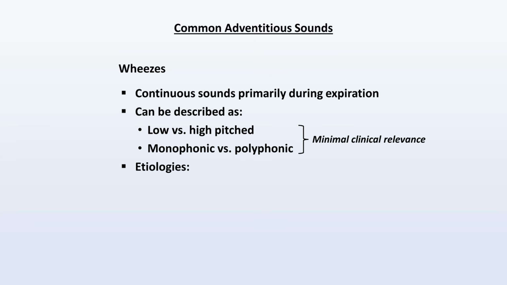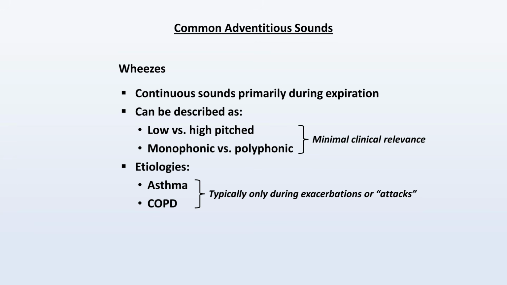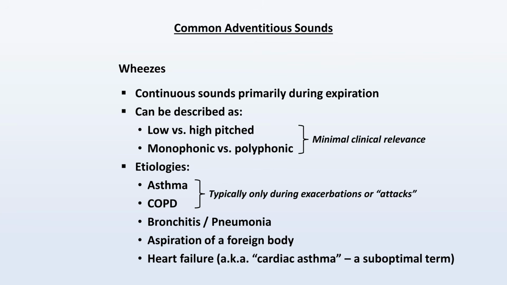Common causes of wheezing include asthma and COPD, but typically only during exacerbations or attacks of those illnesses. Other causes are bronchitis and pneumonia. Particularly in young children, it can be observed in the aspiration of a foreign body. Heart failure can cause wheezing, which is occasionally known as cardiac asthma, a term I don't personally like since it is decidedly not a form of asthma. Incrementally less common but still important etiologies include anaphylaxis, bronchiectasis, and even pulmonary embolism.